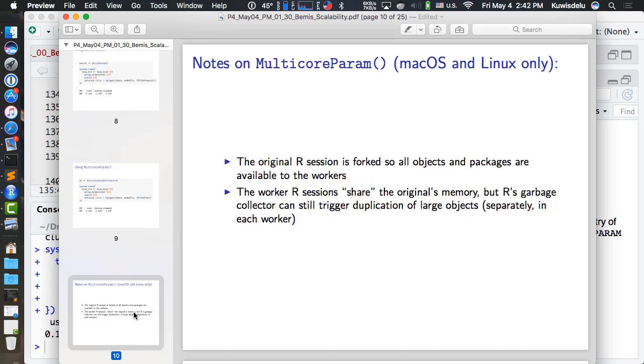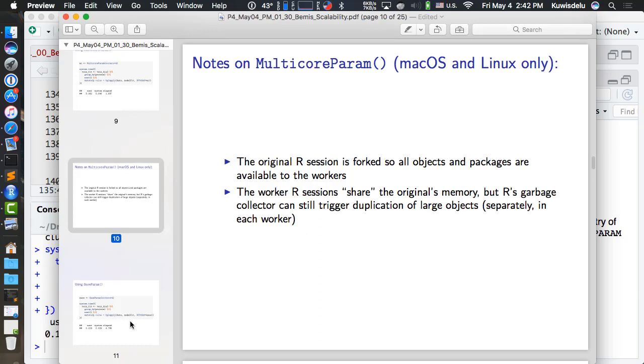In practice, R's garbage collector can still trigger divergent memory issues. You can still have large objects being copied on each individual worker. So in practice, this is still going to end up using additional memory, even though in theory it shouldn't, but it usually will.